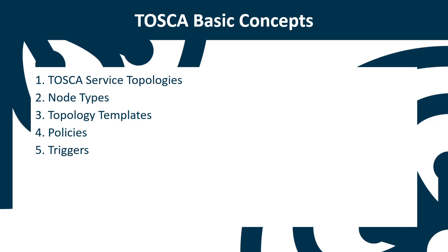Next, we have node types. This can be seen as the reusable parts of your application, like classes in coding. For example, you might have a compute node type for a virtual machine or a container, or a software component node for your application services. Each node type shows its properties, settings you can change, and its capabilities, which are the things it can do, its requirements, which are the things that it needs to work.